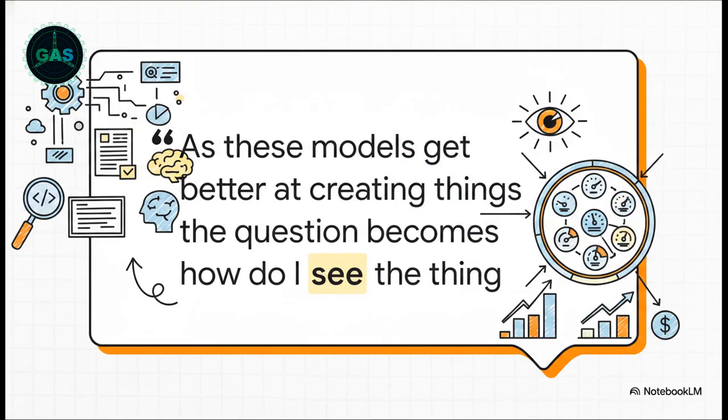There is a quote that perfectly captures this current challenge. As these models get better at creating things, the question becomes, how do I see the thing, right? How do you understand its context, its cost, and its true value to your operations? If you can't see how your AI is performing across your stack, you simply cannot optimize it.